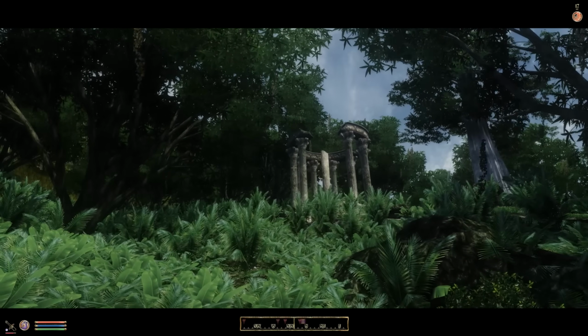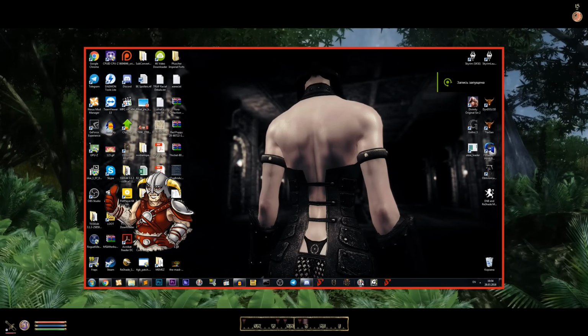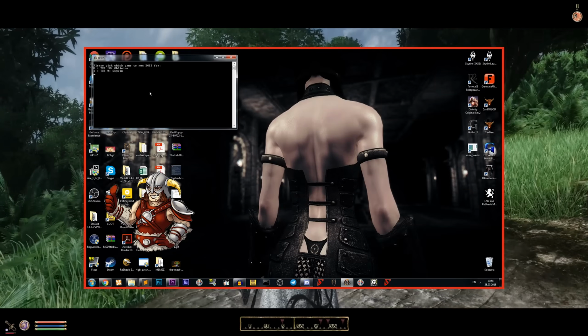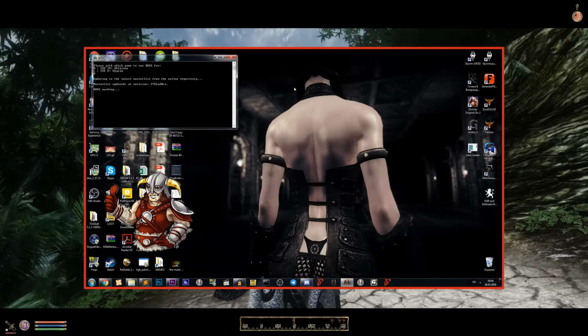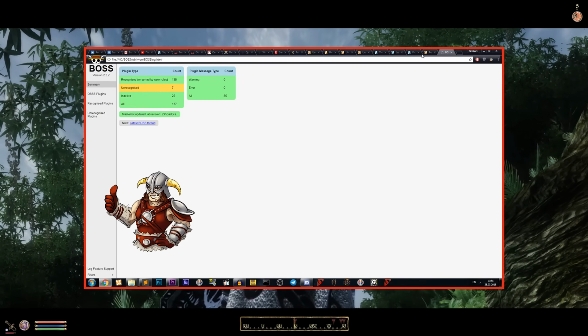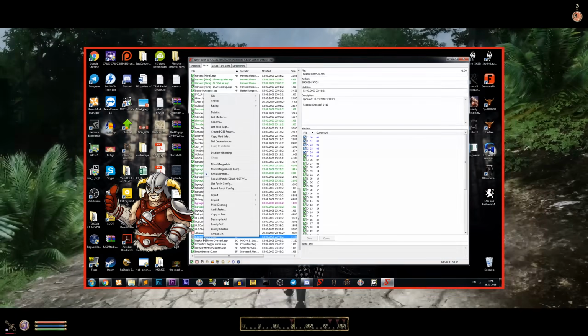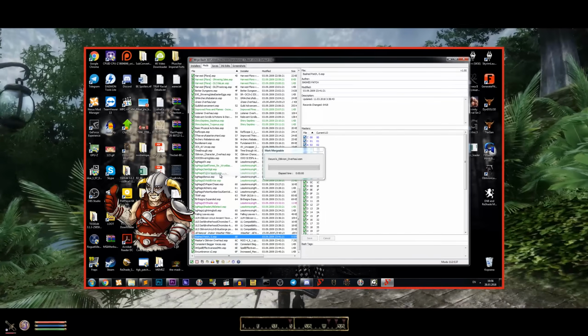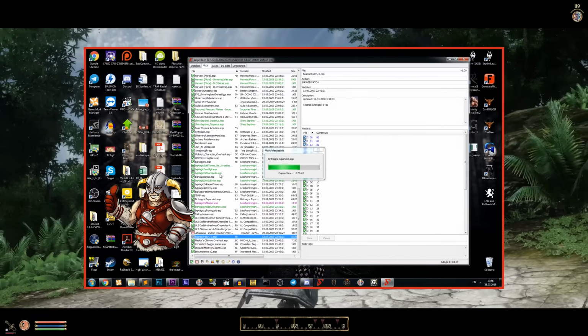Now you need to make just a few little steps. Step 1. Run BOSS and sort your load order with it. Easy as that. Step 2. In Wrye Bash, find a plugin called Bashed Patch 0. Right-click on it, choose Rebuild Patch, and then Build Patch.